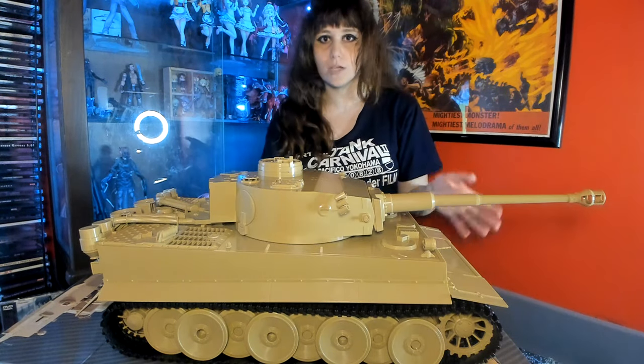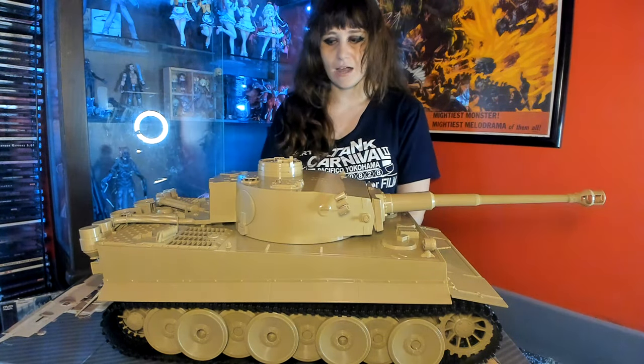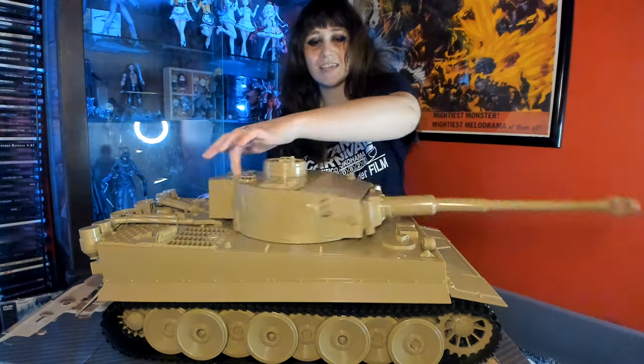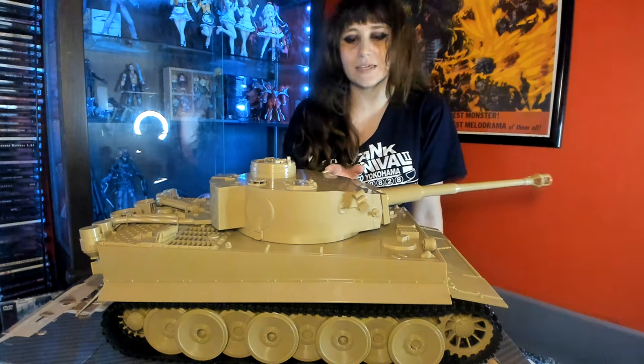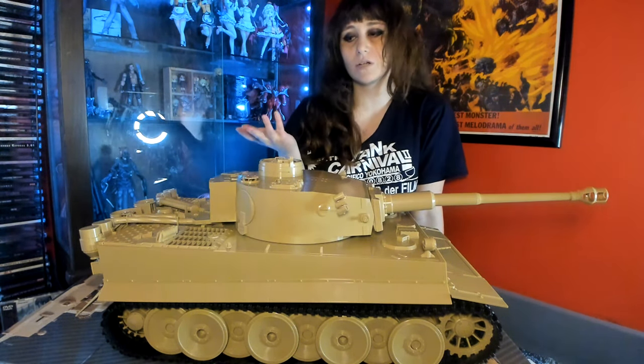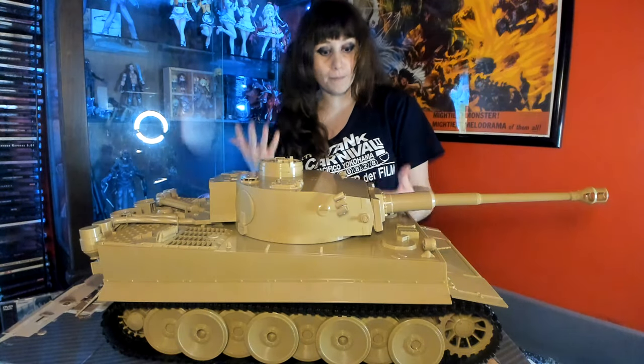Those were released years ago, so pricing's a little bit different now. It feels like it's worth the price just because I don't know what else is out there that's like this. The biggest thing with it though to me is that it looks too clean. It's too clean, there's no shading or anything, and I wouldn't expect there to be. It's like a blank model kit when you get it.